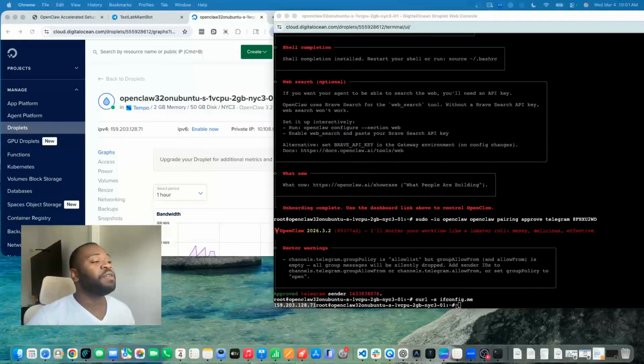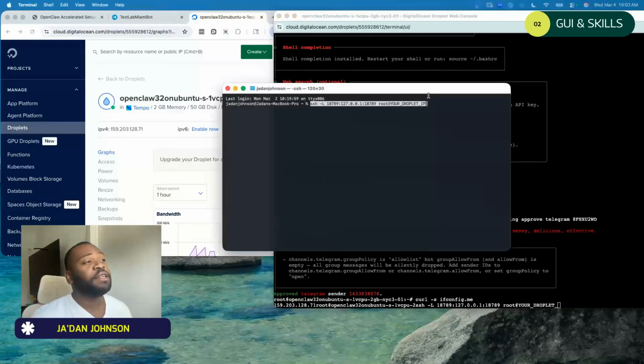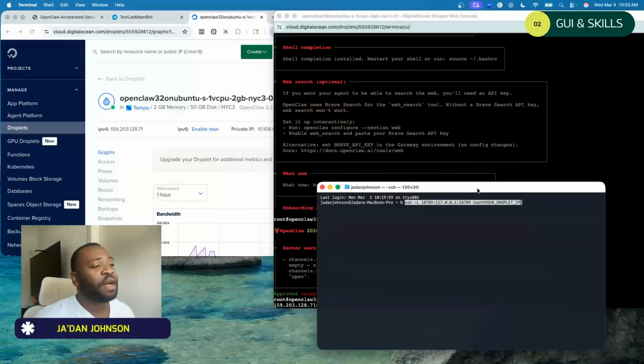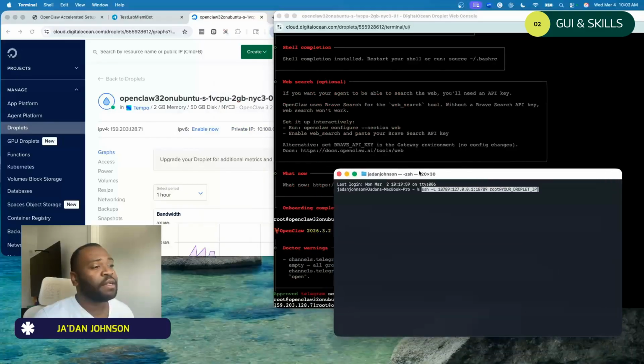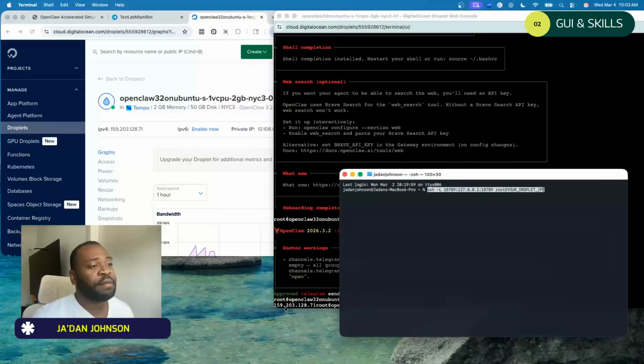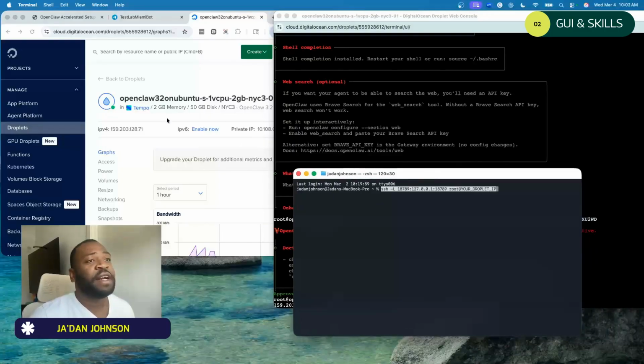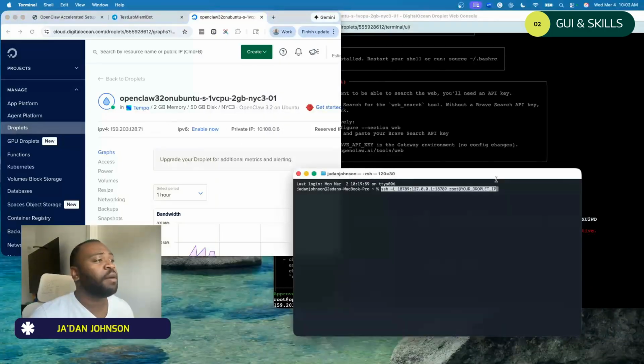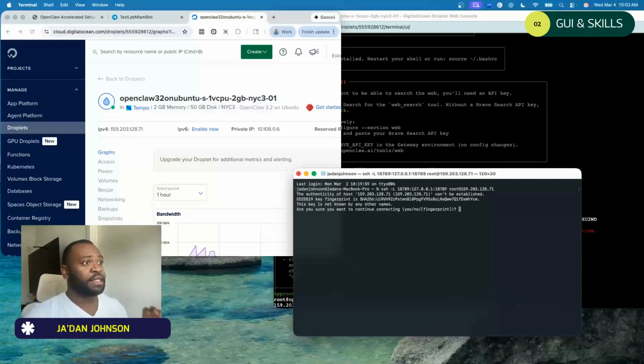Okay, so once you're in your terminal, we're actually going to want to run this. We have our droplet IP. If you ran that command, you'd see your droplet IP here. You can also find it on DigitalOcean here, so just copy it, and then we can replace it here in your terminal, and it's going to allow us to SSH in.